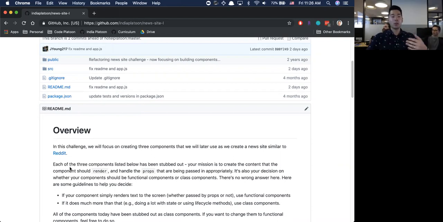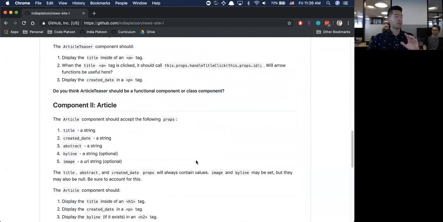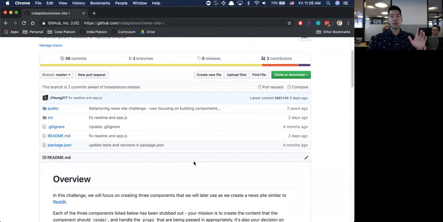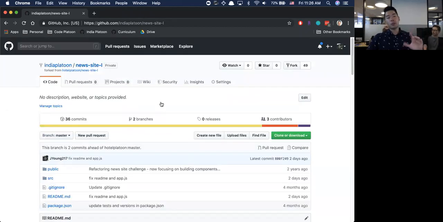single day. We've gotten you started with a basic skeleton, and you need to fill out the rest, but it's written in a much better way than the other challenges. For News Site 2, you're going to grab all the stuff that you did for News Site 1 and paste it into News Site 2. Then you're going to do the same thing for News Site 3, then 4, then 5, and then finally you're going to get up to 6.